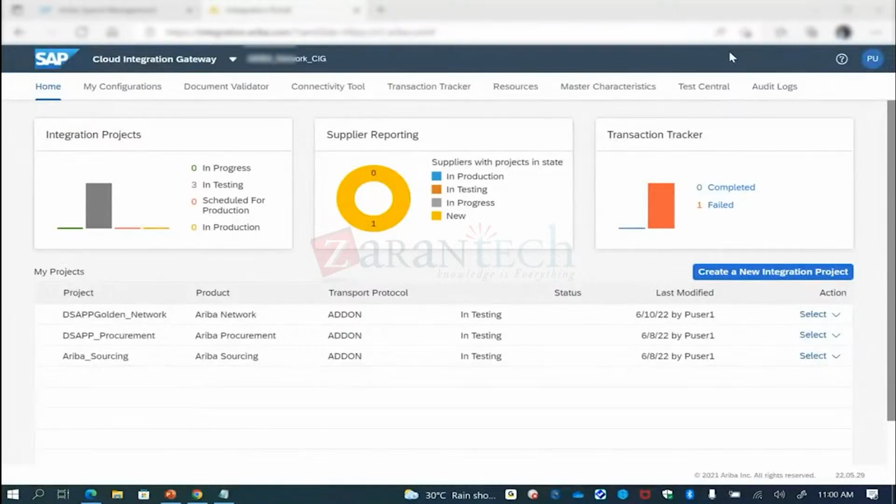Yes, I will cover end-to-end concepts. Don't worry. And do we have to do any configuration on the supplier's side, in the supplier's system also, such as the ERP system? Yes. Previously the supplier used systems such as Oracle or JD Edwards. Now the supplier has to integrate with the Ariba system. In that case, we have to do configuration in the ERP system, right? Yes, we have to do configuration in the ERP system, and we have to do configuration on the Ariba system. I'll be covering those concepts. Don't worry. Thank you.